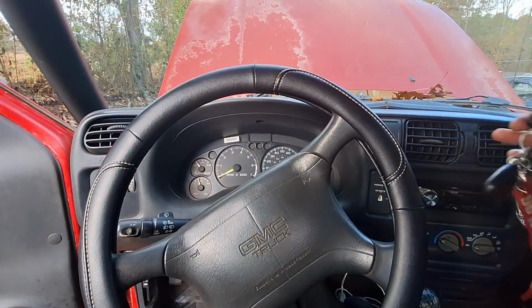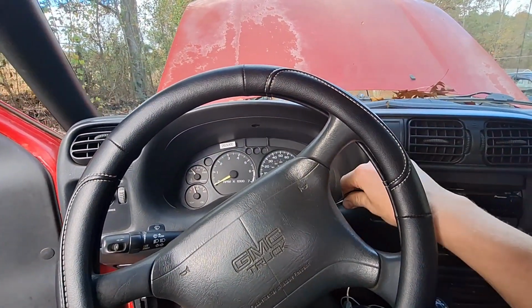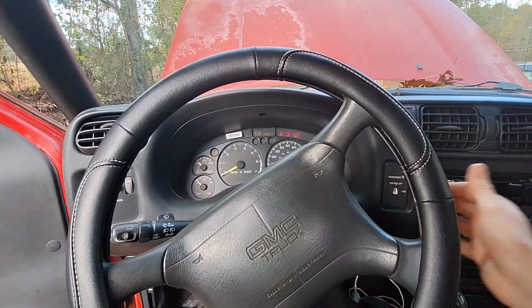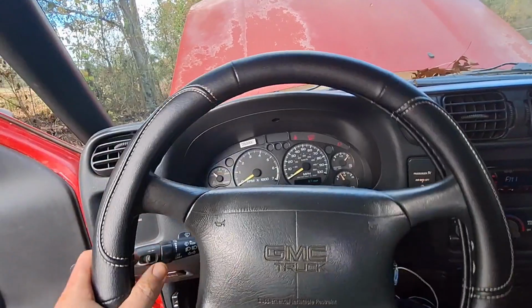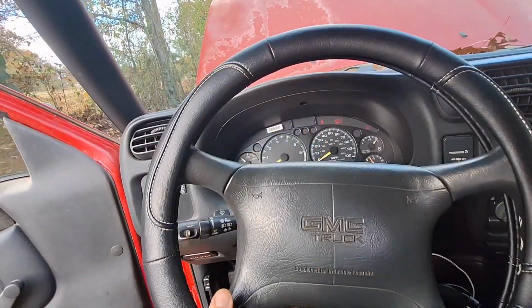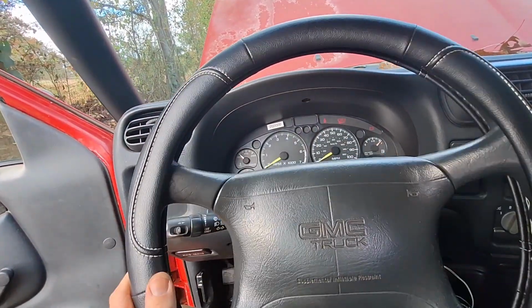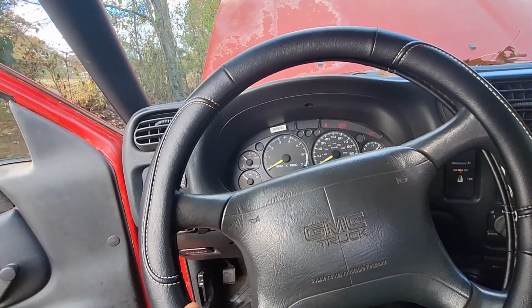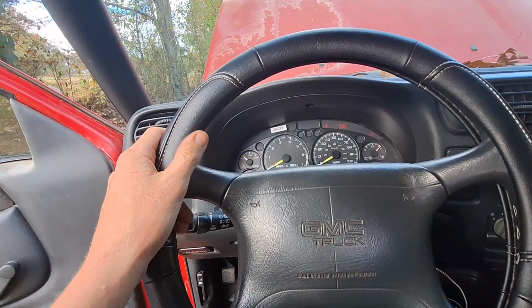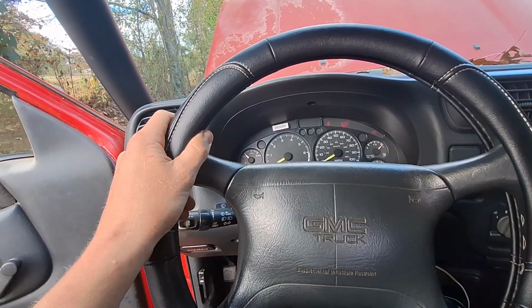Before we do that, let's take the keys and put them in the ignition. I'm going to show you how loose the steering wheel is. We'll center it up like that. The wheels are pretty centered, I think. And you can see that's pretty much all the slop we have right in there. And if I drive, ooh, right there's a notch.